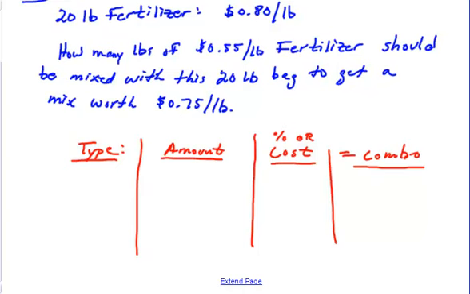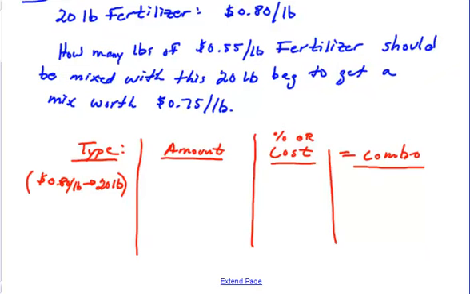Let me show you what I mean. So we had the 50-cent pound per, well, I'll start with the 80 cents per pound where we had 20 pounds. That was what I put in my first category, okay? The type is like me making notes to know what I'm putting in the column, okay? So this right here is really trivial. I'm just trying to show you what's up, okay? Because I'm going to go across the table and fill it in to show the relationship. You'll see. It's helping you organize your brain, kind of.